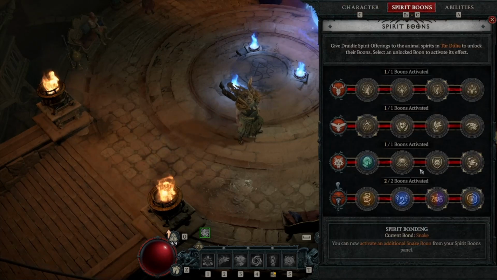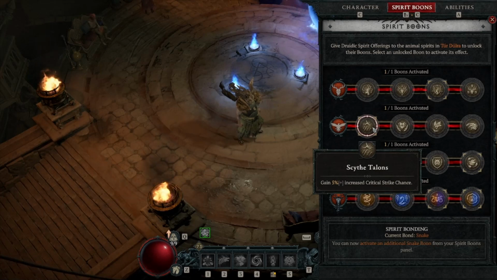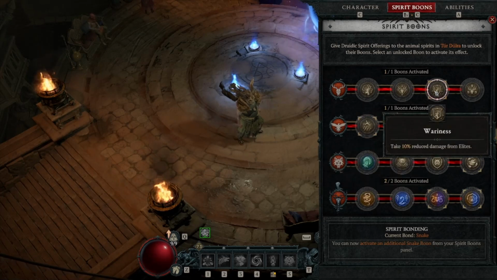So we're going to move into spirit boons. Spirit boons: we have crit chance here, and reduced damage from elites.